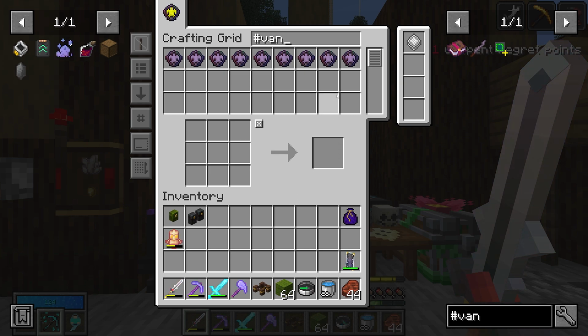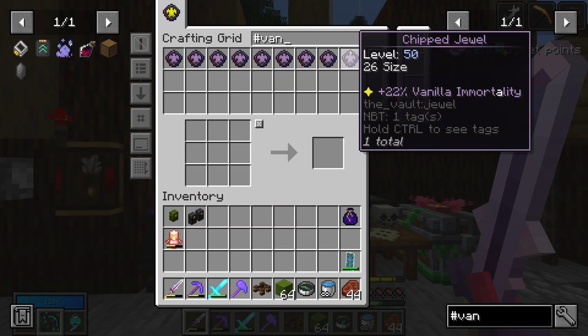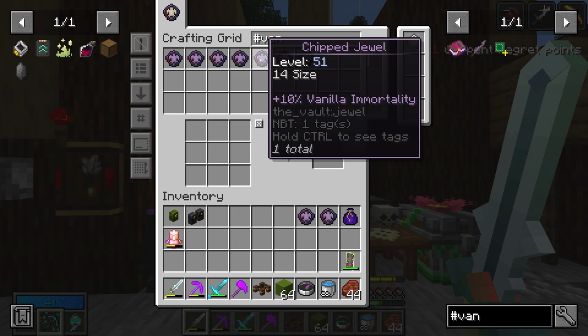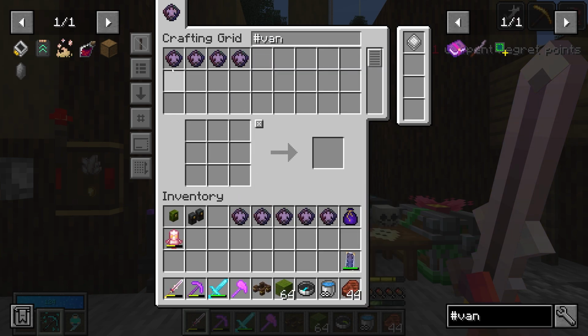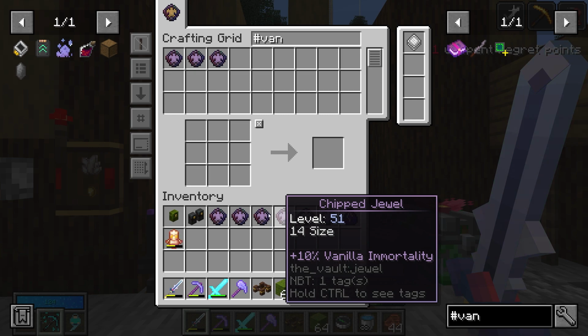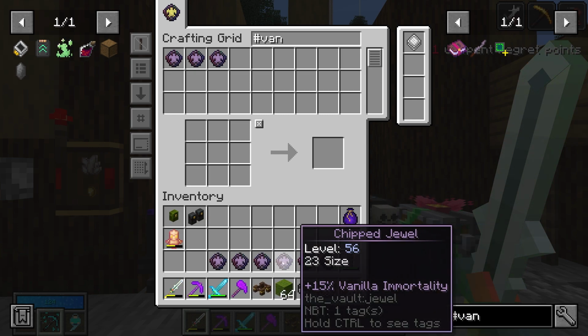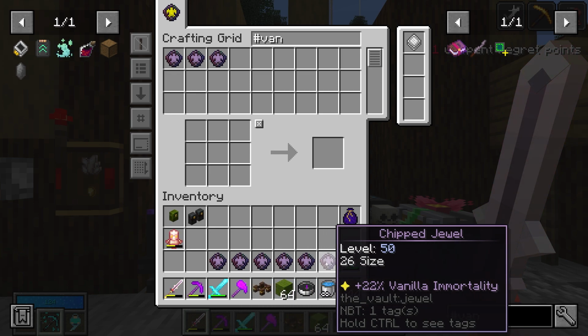Next up in our pickaxe crafting mania, I want to see if we can do a vanilla immortal pickaxe. I would love that so much. We need that so bad. I keep accidentally using this guy and burning through it. Well, okay, that's pretty good. That's also pretty good. Ooh, nice, and nice. Okay, so we have 22%, 19%, 10%, 20%, 20%, 15%. This is over 100. Yeah, this is over 100.